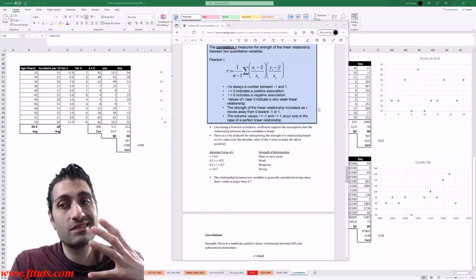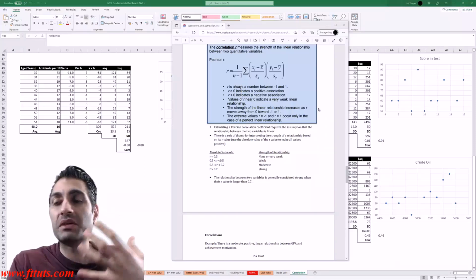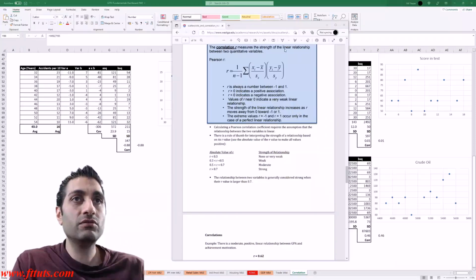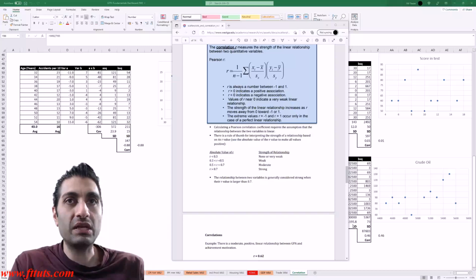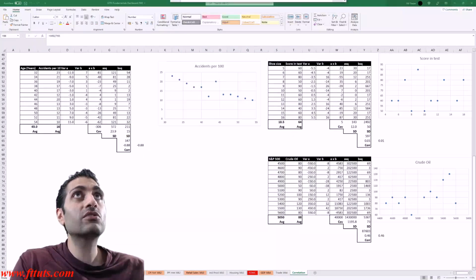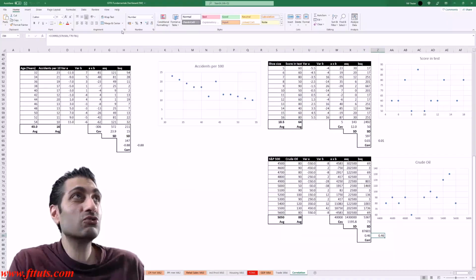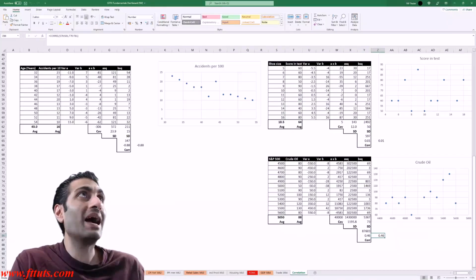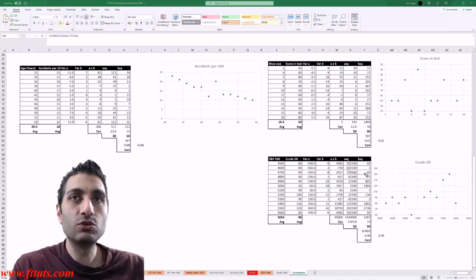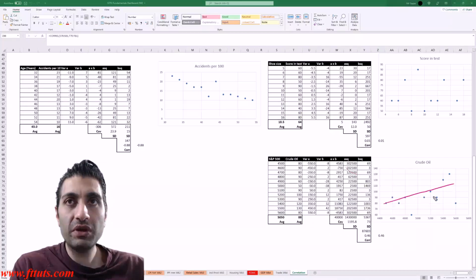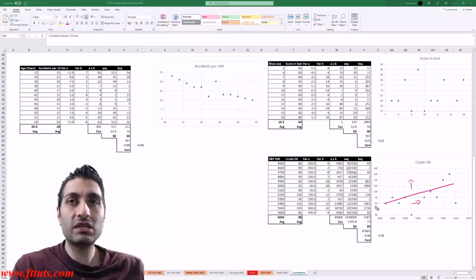I think there should be a bit of judgment, as I've said before, discretion. So here it says 0.5 is weak. Do you see here? We got 0.46. I actually think it's pretty strong. 0.46, it's not bad. It's perfectly usable. Look, fairly decent relationship, right? When crude rises, generally, obviously, like I said, sometimes you get an outlier, the S&P goes up.